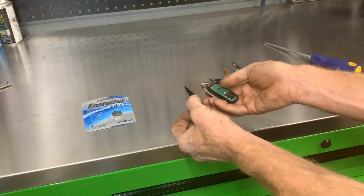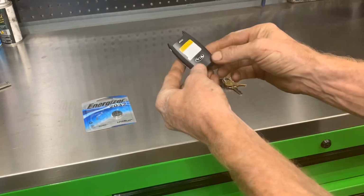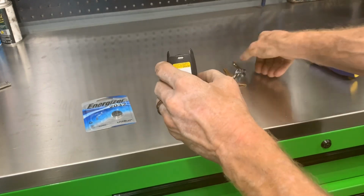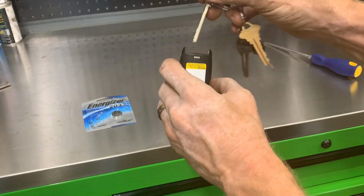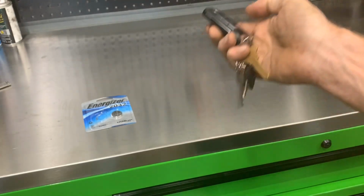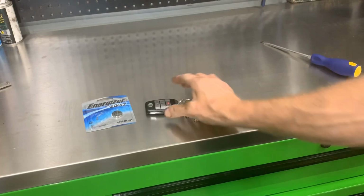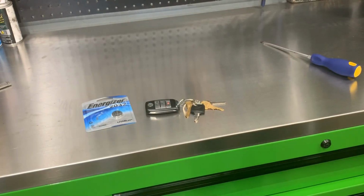Pick it back up, line everything up, and just snap them together like Legos, and put your key back in, and you're done. Everything's back in order and working. I heard the car alarm system. So that's it, 2014 Kia Soul key fob battery replacement.